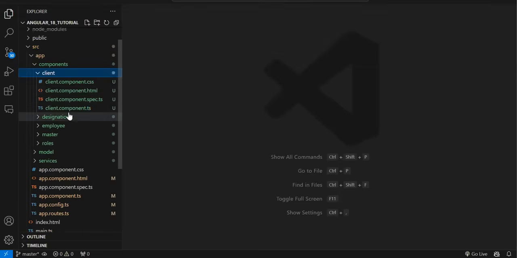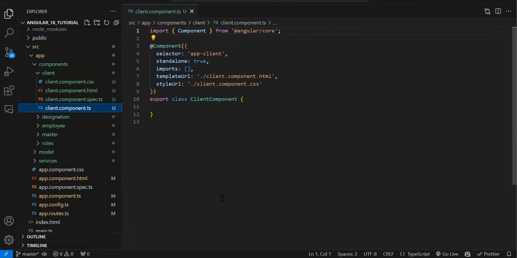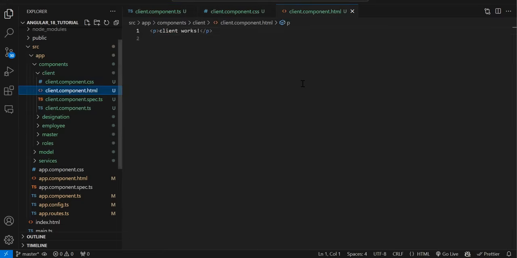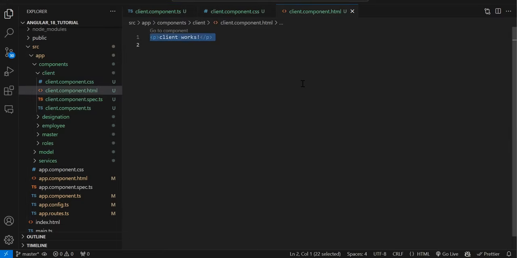So this is the component which we are going to use. Before starting, whenever we have to achieve the CRUD operation, the first thing we should do is design the UI. So let's design the basic UI. I'll be using card structure to design it. So row, col-lg, let's say.